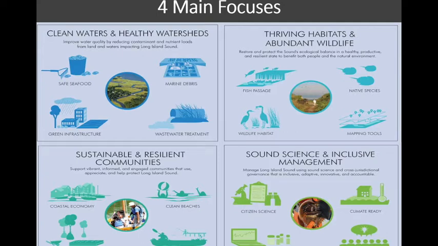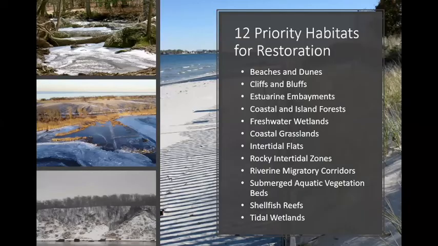But what can we focus on into the future in terms of conservation? With that in mind, we've identified 12 priority habitats for restoration around the Sound watershed. I mentioned that I was going to talk a little bit about habitats again, and here they are. I just wanted to highlight that this is not an exhaustive list. These are just our priority habitats.